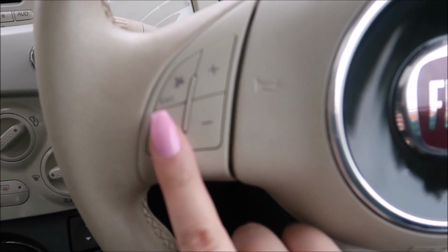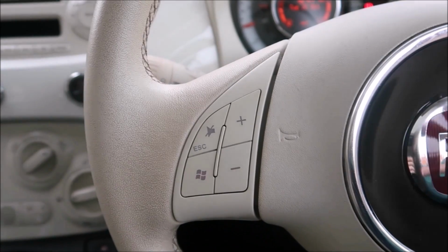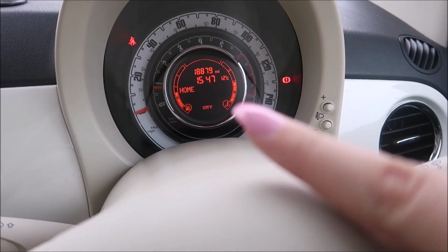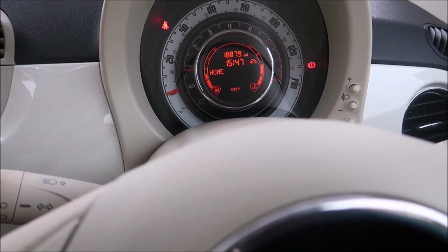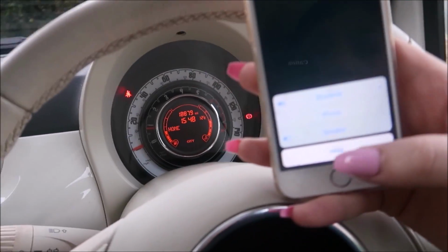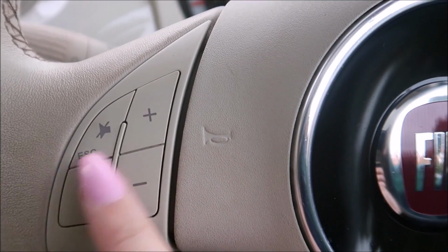And then you can basically say to her, phone home. Call home now. Yes. There we go. And then it starts to phone, and obviously it calls from your phone, but I need to end that. So that's basically that side.